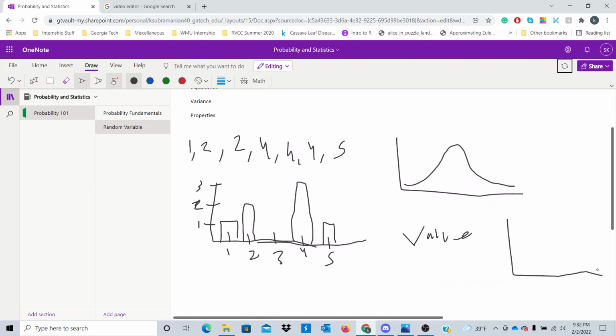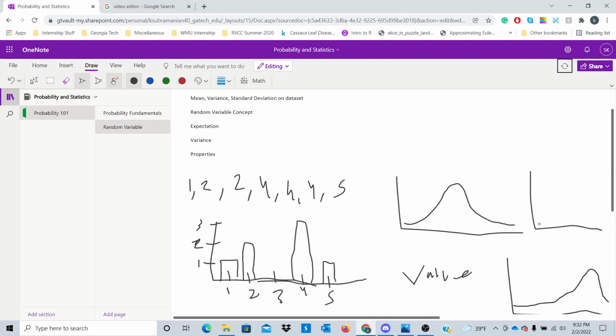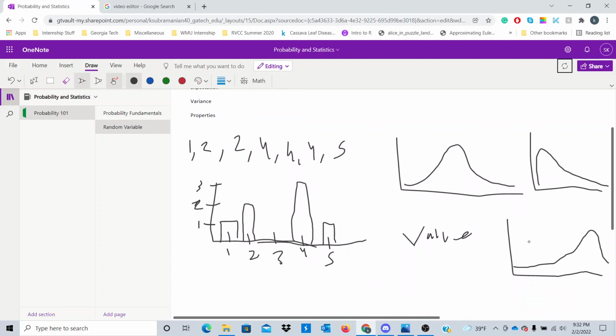We also have something called left skewed and right skewed. So you might have less of some value here and then a lot up here. This is a skewed distribution. Here's another skewed distribution. In one of these distributions the tail is pointing out right, and in the other distribution the tail is pointing out left. So we can talk about left skewed, I believe, here, and this is, I believe, a right skewed distribution. If I flipped it, I completely apologize, but you get the idea of what skewness is versus symmetric.